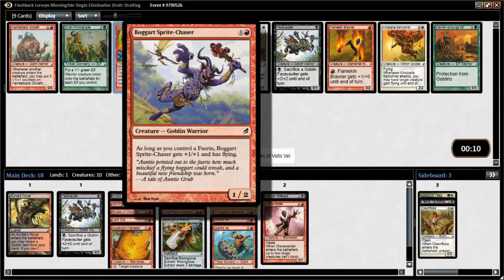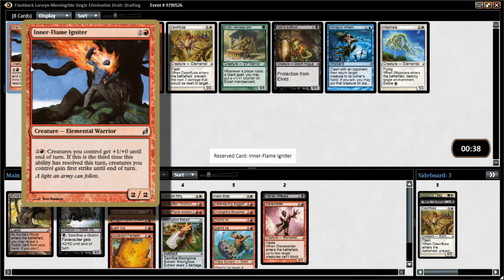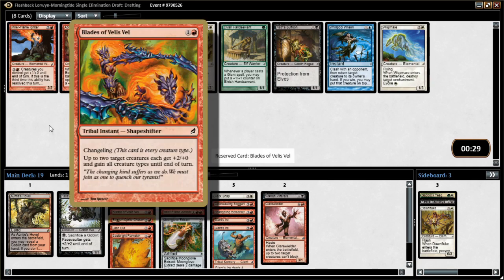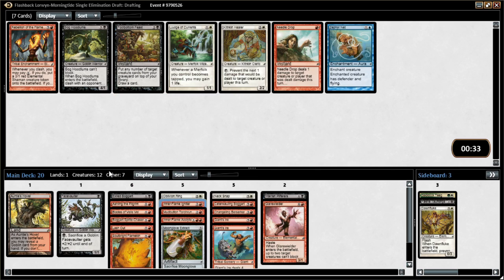Another Blades. Spirit Chaser. Flamekin Brawler. We probably need creatures more than anything else. Yeah, let's take the Spirit Chaser, I guess. Inner Flame Igniter is pretty solid. Creatures get +1/+0. If it's the 3rd time it resolves, they also gain First Strike. Another Blades, and a Adderstaff Bogart. But I think Inner Flame Igniter is better.